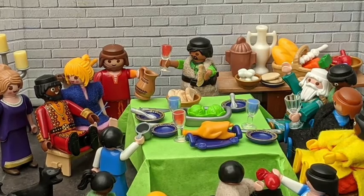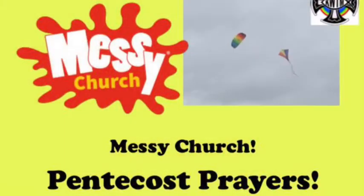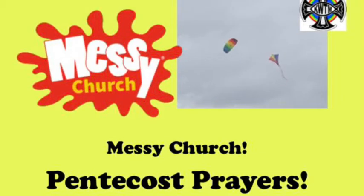This is the church that continues today that you and I are a part of too. Now it's time to say our prayers. It's hard to picture the Holy Spirit because we can't see it just like we can't see the wind. But watch these kites flying — you can see the power of the wind. Imagine you can see the power of God's Holy Spirit. In our story, the Holy Spirit came like a great wind and like fire. The Holy Spirit made the disciples feel strong and not afraid.